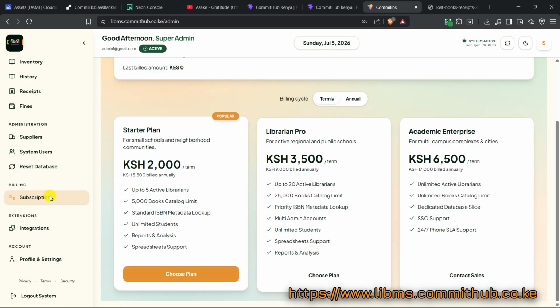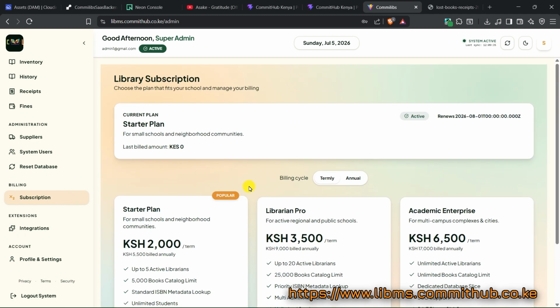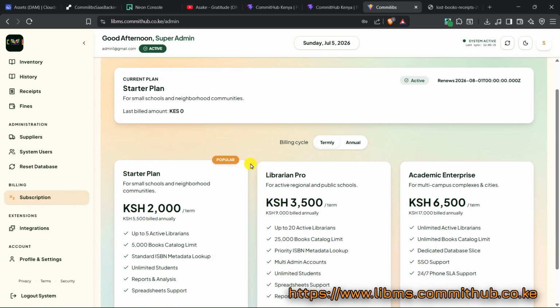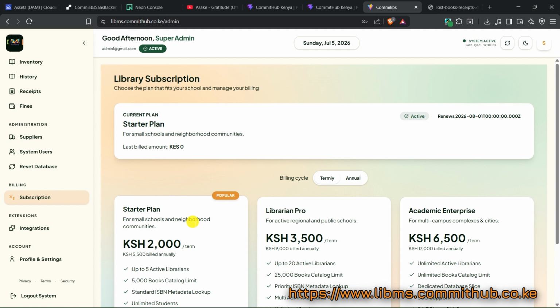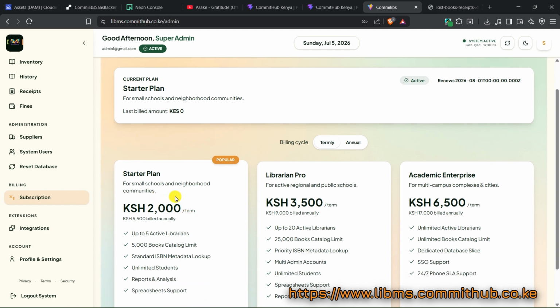And then we also have the other bit, that is subscriptions, that are meant to keep this particular system active. So there are some packages that we do charge here for the schools. That is from 2,000 per term.